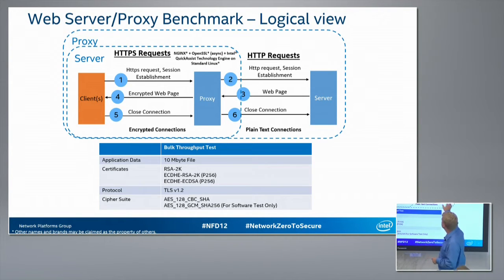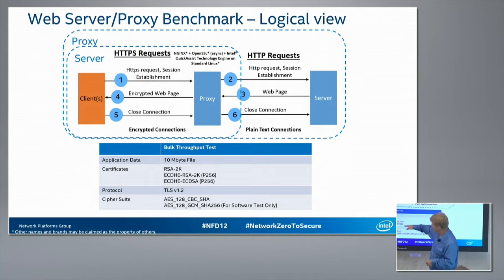The second one is the proxy, and that's where this device is simply bridging the SSL connection, so it will do the decryption and recreate a connection on the back end. It's not terminating the whole connection, so it doesn't go through the whole key negotiation again. It just does mainly the bulk encryption. And this benchmark is very easy to set up. You set it up once, and to configure it for either the proxy or the server, you just change the request size. So the application data becomes either 10 meg, where it's going to be predominated by bulk crypto, or the application request transfer size becomes 1 byte.